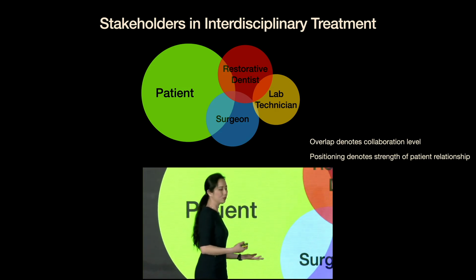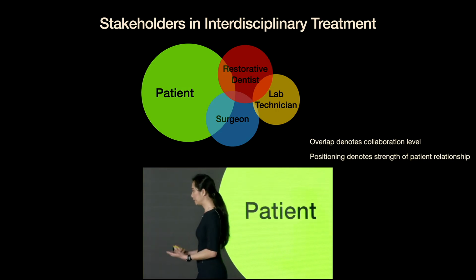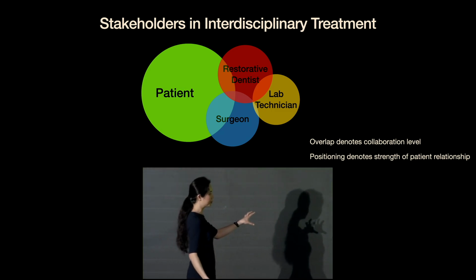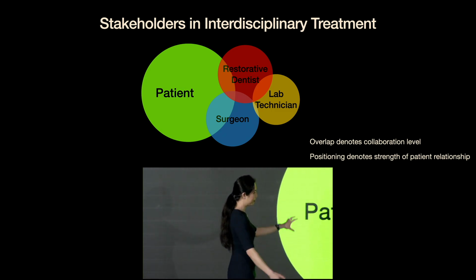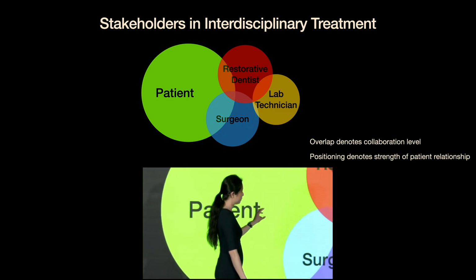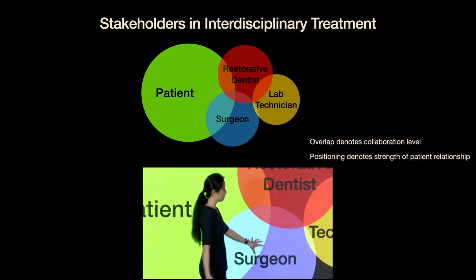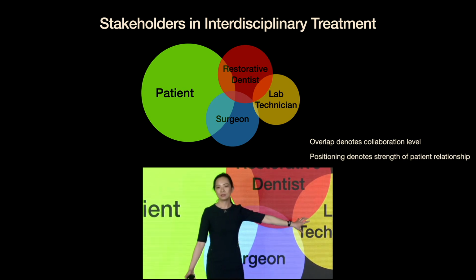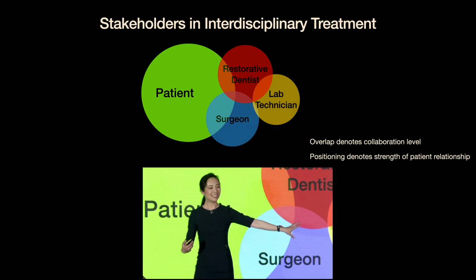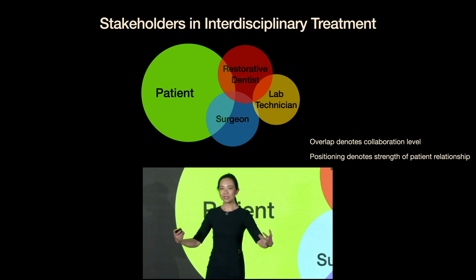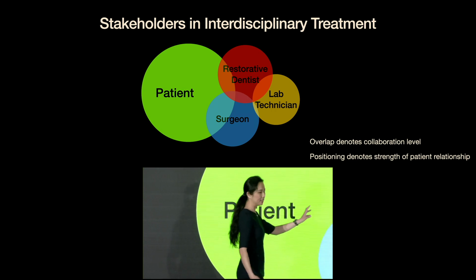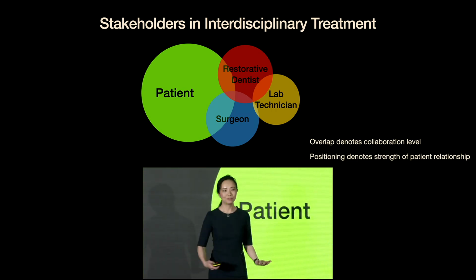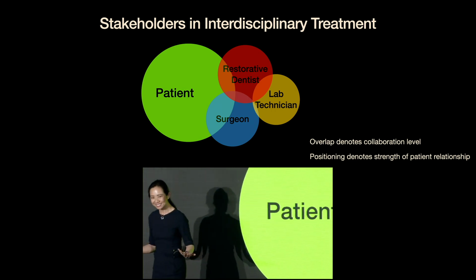When it comes to the stakeholders involved in any kind of interdisciplinary treatment, we're dealing with the patient front and foremost. But usually, when you look at all the other people involved in making sure the patient makes it from start to finish, you have the restorative dentist and then you have the surgeon, sometimes the same, and the lab technician is the most removed. The problem is, how do we best communicate what's going on in the patient to the technician? That's a problem we've been trying to solve in all-on-4 workflows for as long as they've existed, right?